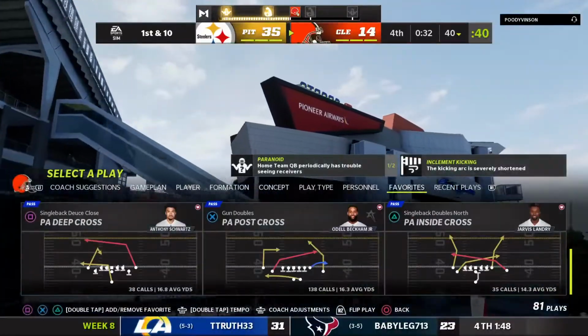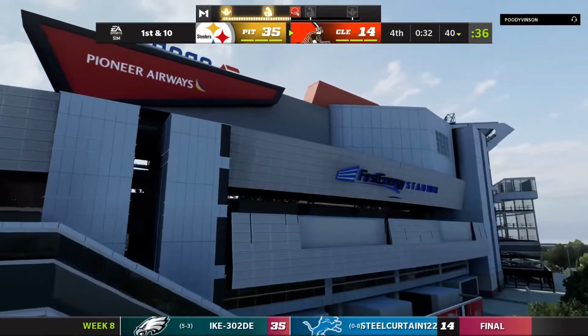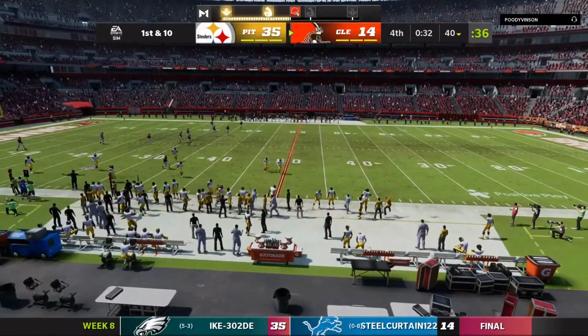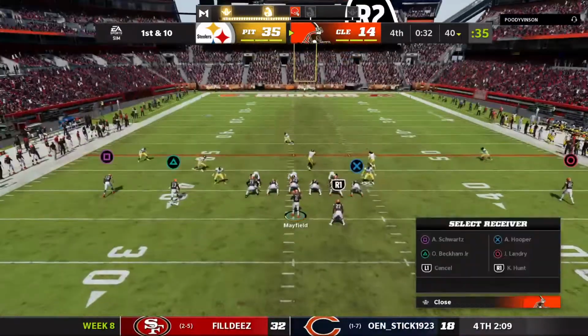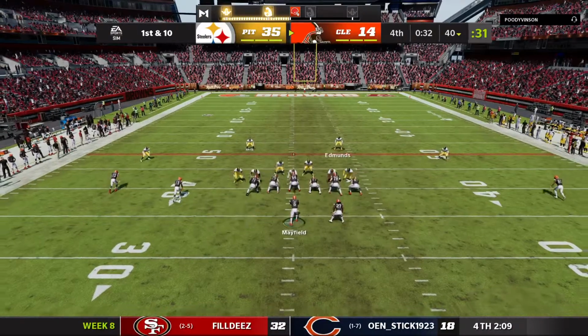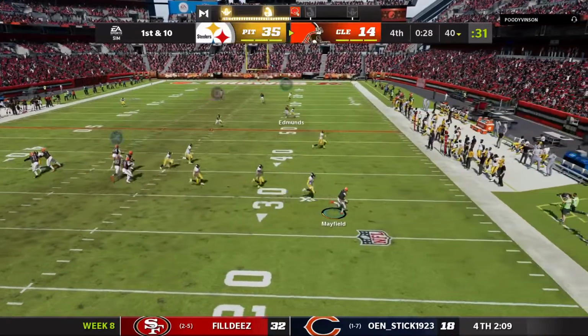How big is that penalty? It wipes out the INT. You'd hate to be the teammate that caused that penalty and wiped out the interception. You've got to face that guy in the locker room. Not a lot of fun for you, and you hurt your squad. So the yellow flag came out, and that leads to a new set of downs for this offense. 1st and 10.